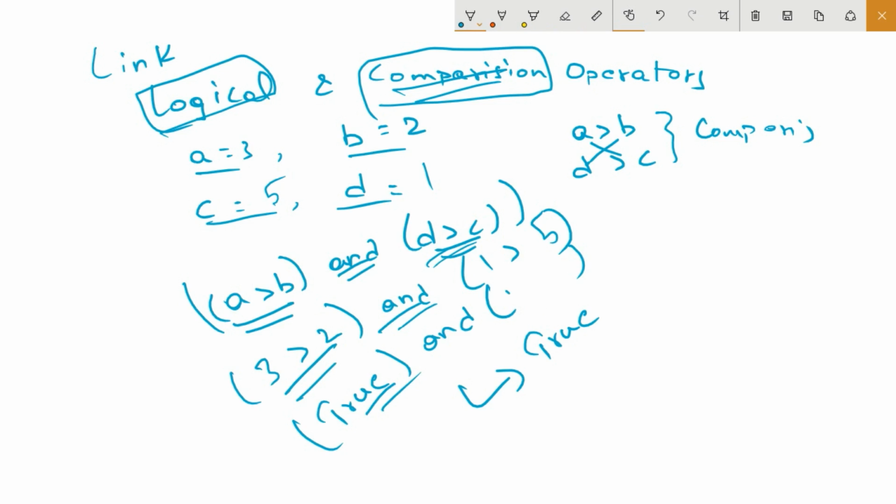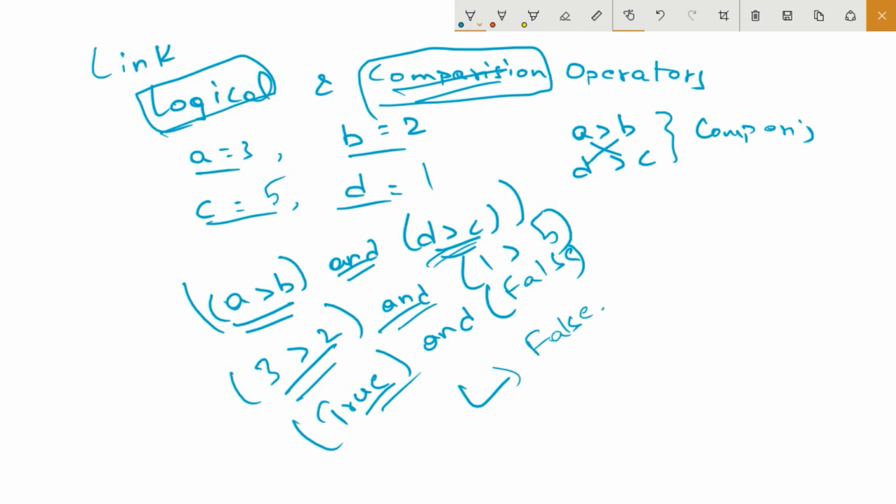So I can write true, logical AND operator, and false. We know that when we say true and false, the output is going to be false. As you can expect, it's going to be false.